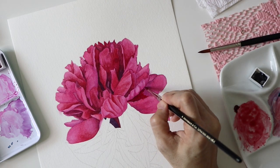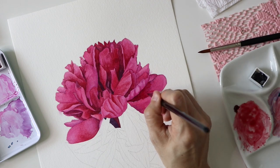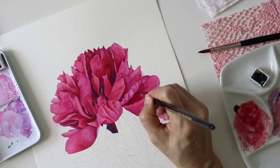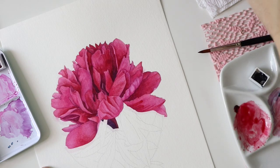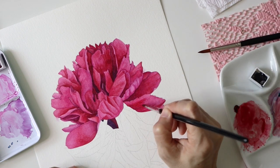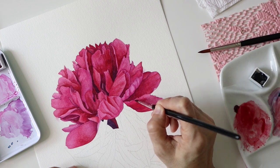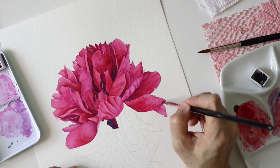So back to adding darker and warmer red shades to the petals. I also want to continue further at depth and define the edges of the petals.